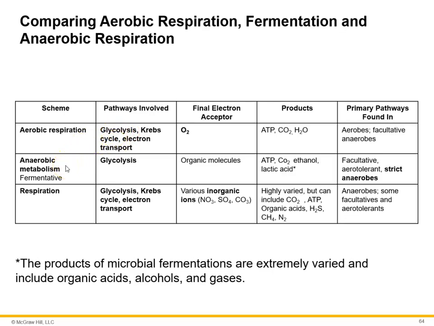So these organisms have the ability to utilize these pathways. Anaerobic metabolism, on the other hand, is going to be fermentation. This is only going to involve glycolysis. You'll see this in strict anaerobes. These guys lack those enzymes. They lack the ability to produce these pathways of the Krebs cycle and electron transport, okay? And they do this glycolysis in the absence of oxygen.